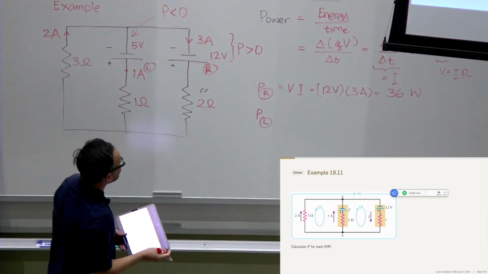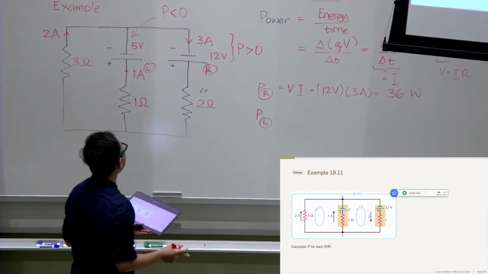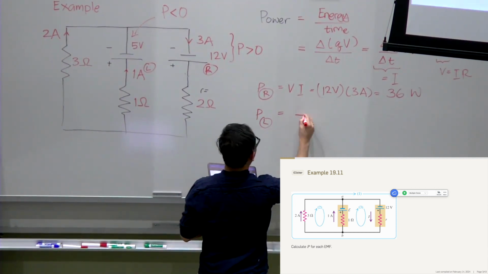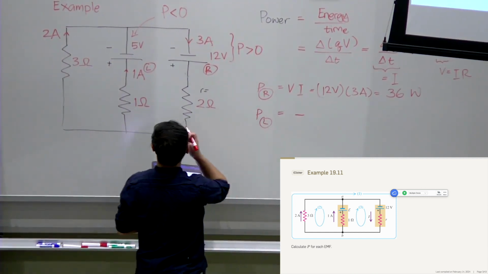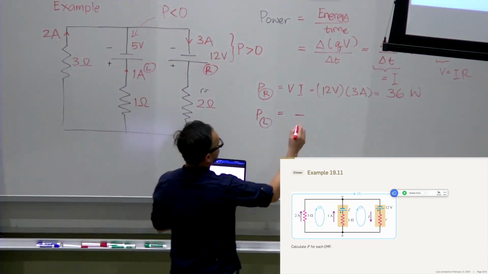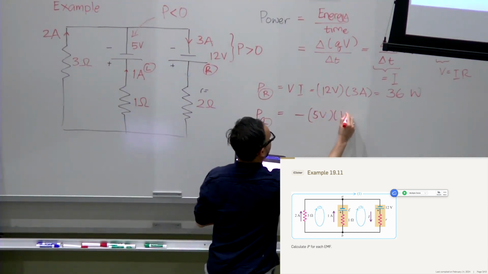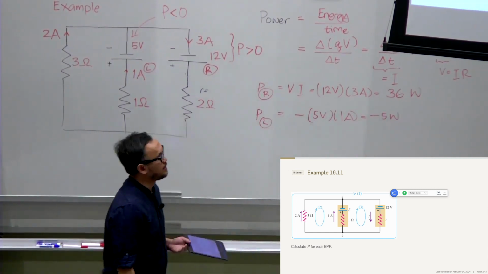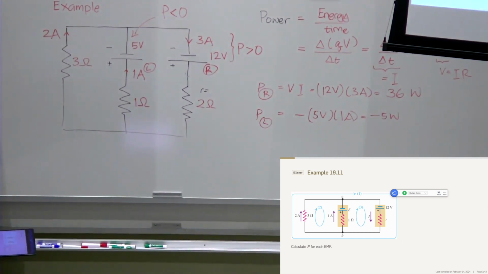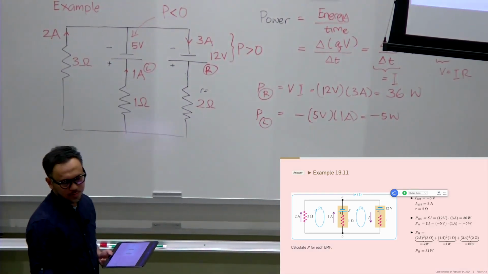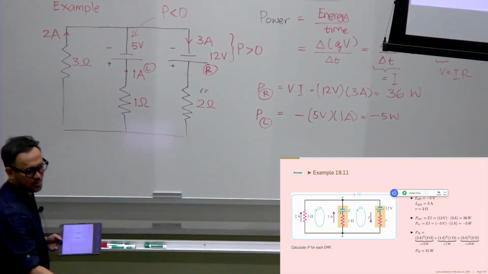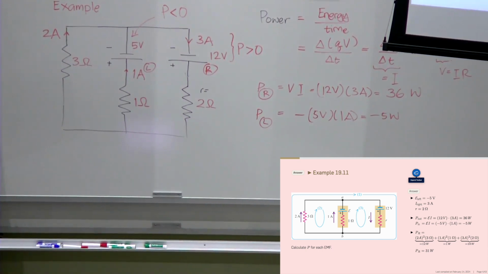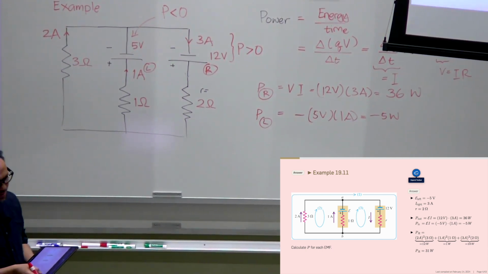Sorry, I've been mispronouncing his name. Kirchhoff's law, which is the second one. Then VI is equal to minus. This one you have to insert the sign yourself, which is 5 volts times 1 amp. So that's the answer. You don't have this yet, but the notes that I will upload this afternoon will have those answers. And this is taken straight from your textbook.